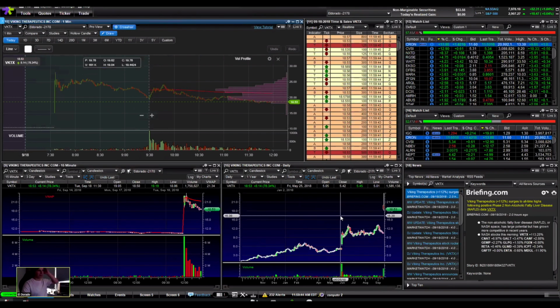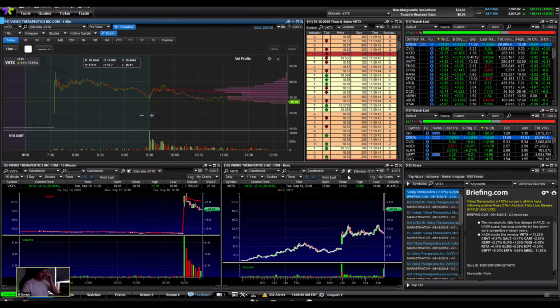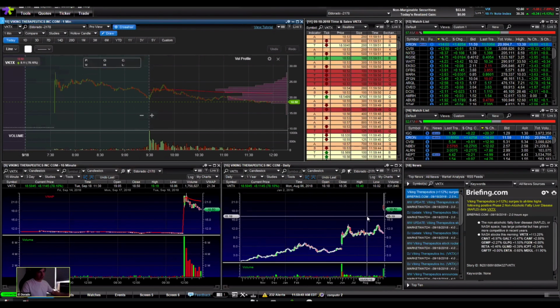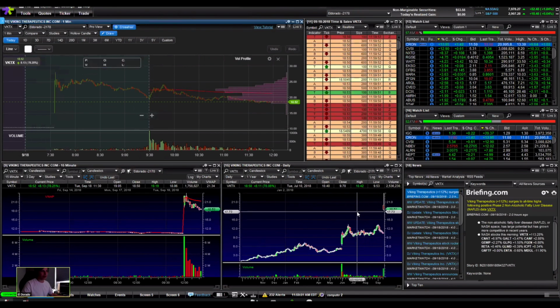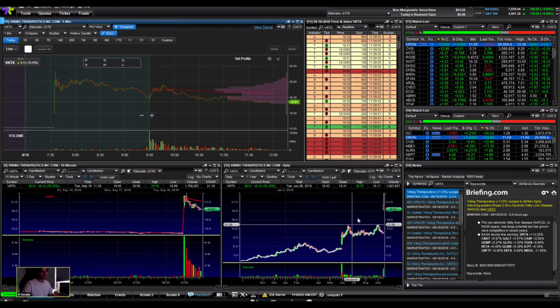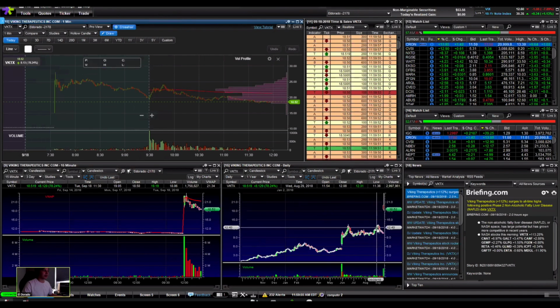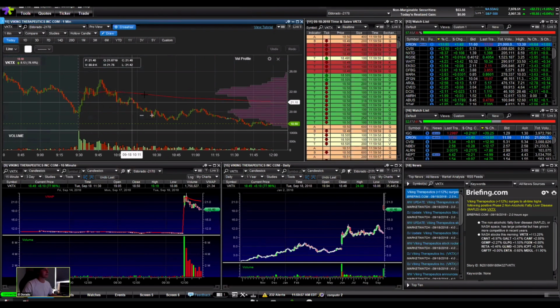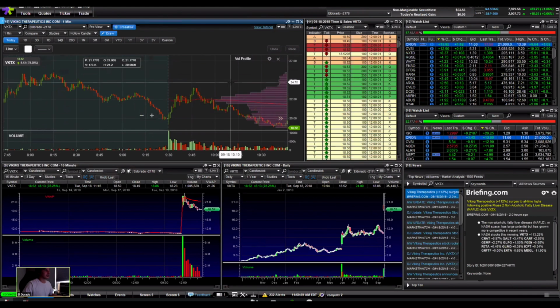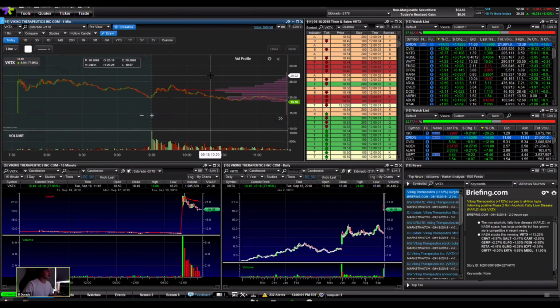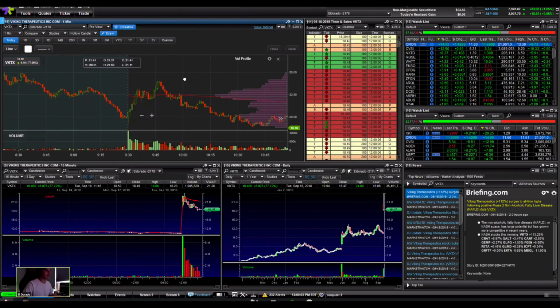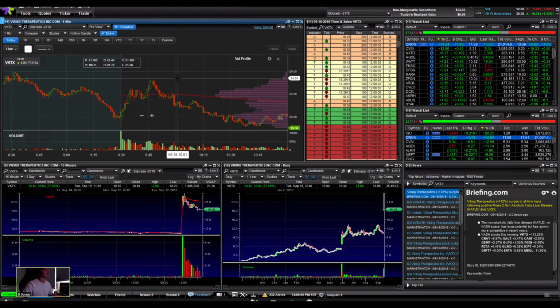So dip buying up here, or in the 17s, or anywhere in this area is still a no-go for me, because it's too high of a gap, and I've seen this too many times. But looking at the chart, this is longs trapped and shorts loving their life. That's all I see.